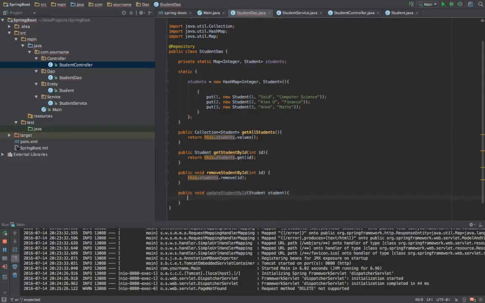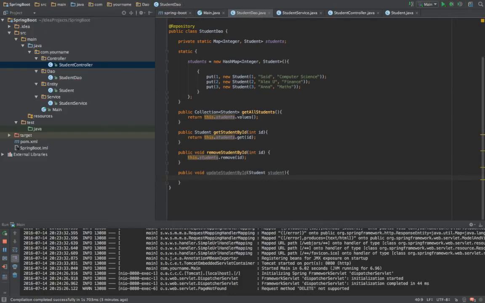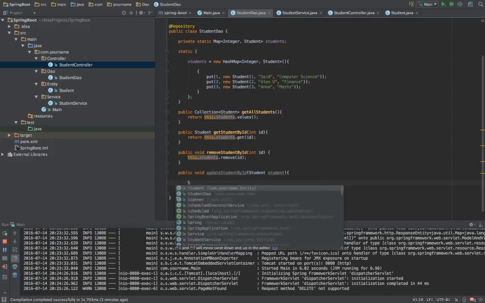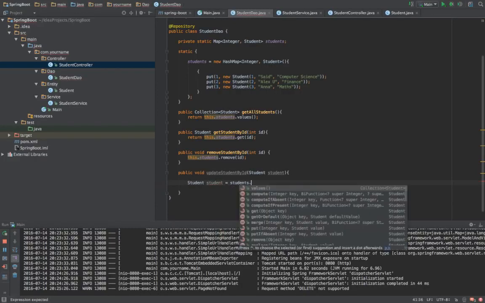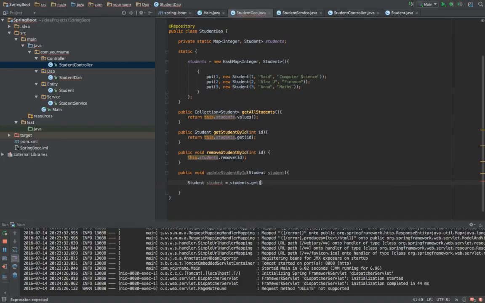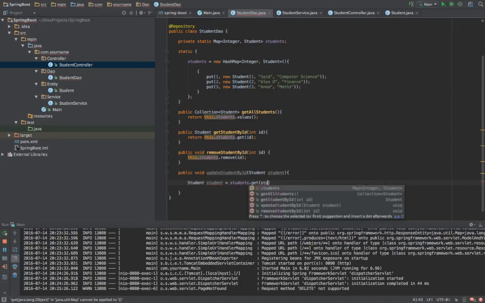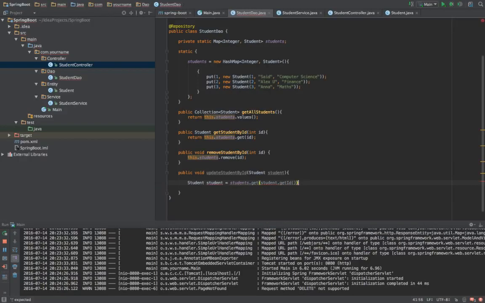And what we're going to do is simply say we're going to get student, and then I'll say equals students dot get, and then student dot get ID, just like so.